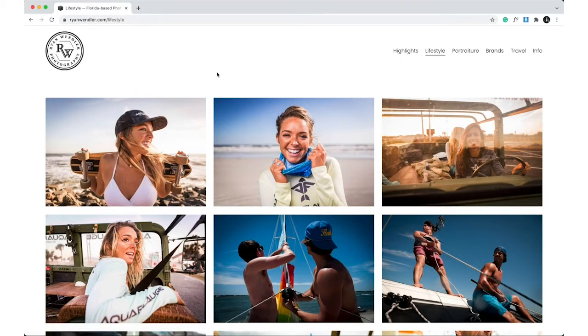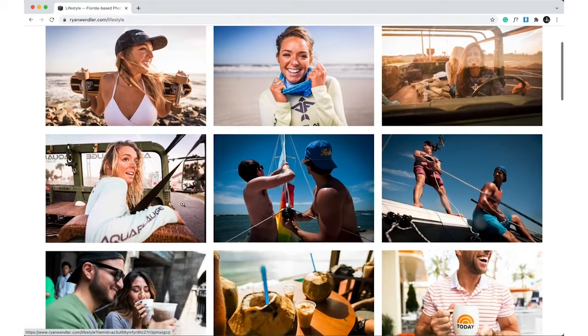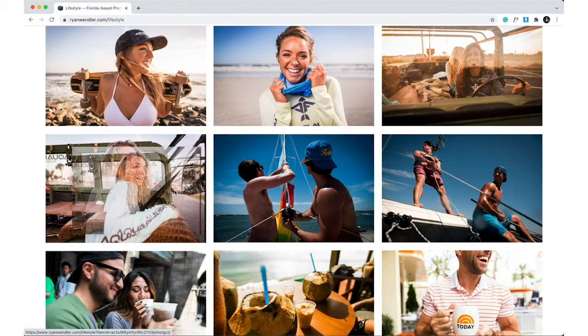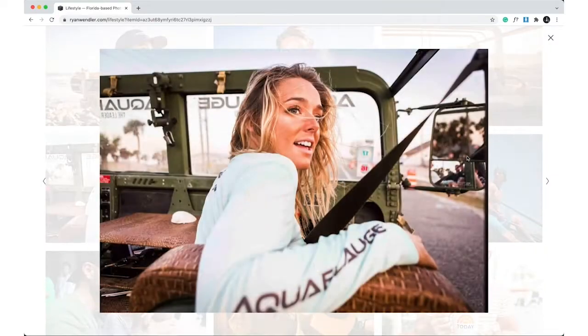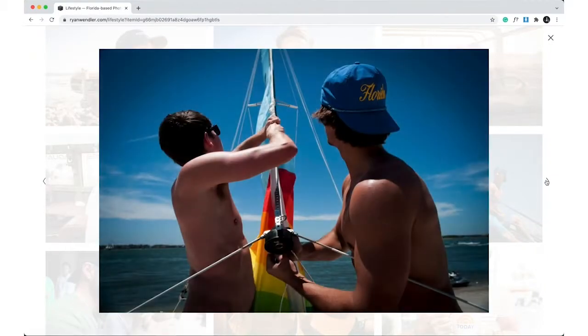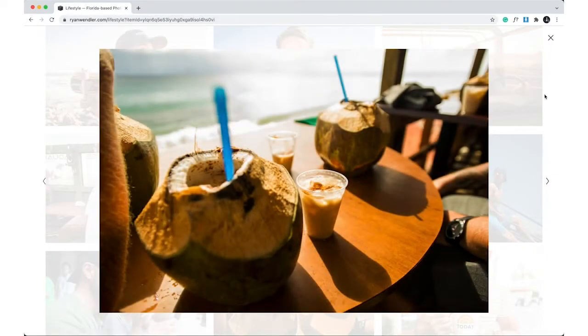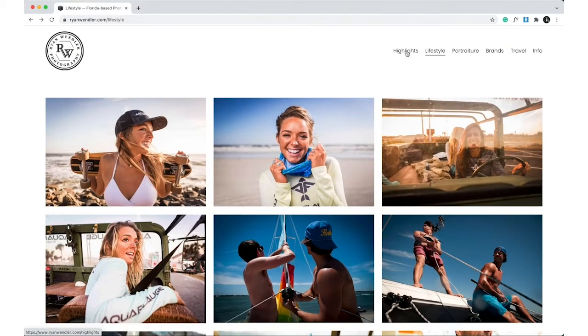Another thing I did was give a little bit of negative space between the photos. Before they were just edge to edge, so one image bled into the other one. We definitely wanted a little bit of room to breathe for each individual photo, so you can see all of the work as a collective, but you can also see them individually. Now if you click into one, you also get this nice light box, so you can flip through the photos individually. So we're just going to quickly take a look and see all of those different categories.